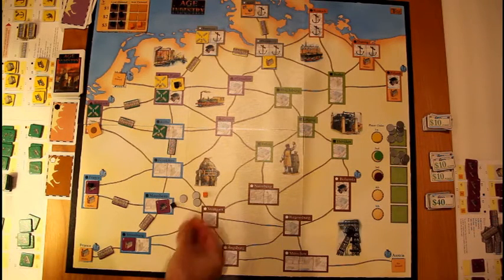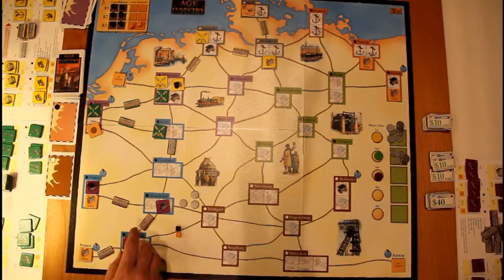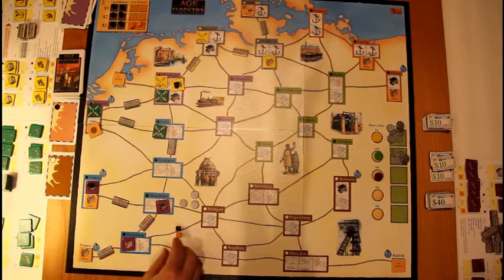So that's going to cost 2. And he gets, let's see, change. Alright, so there's his cost for his rail there. And let's see. What else is he going to do?